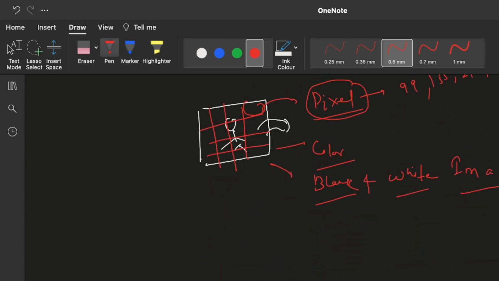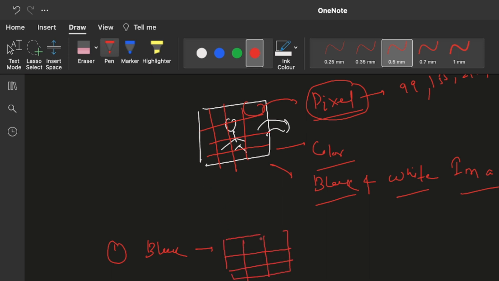Basically it depends on the data set which kind of image it is. Suppose you are going with the black and white image. Your image is a simple 2D array, and every pixel contains a number: 99, 102, 105 and so on.